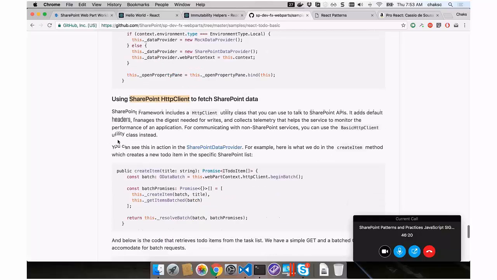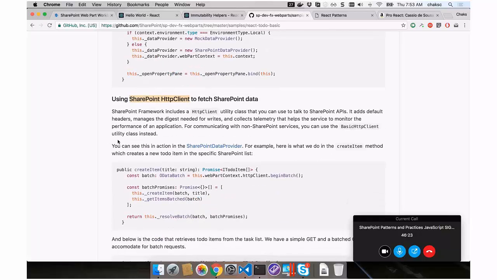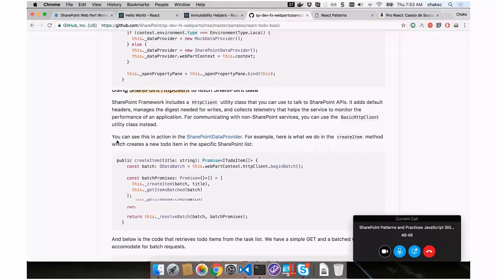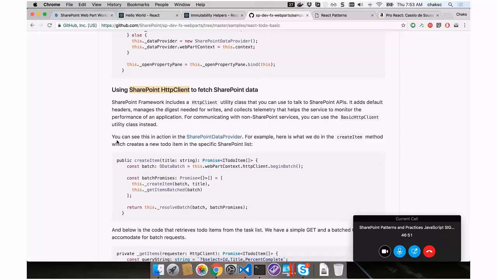So how do you use that HTTP client in the SharePoint framework, as well as how do you use batching? Because batching is very important, right? Here in this scenario, every time I change the data set, I go and fetch the entire data set back, just to show that I have batching in this very small sample. In a bigger sample, this could be in many different areas in your code, but it shows that the HTTP client is capable of handling batch requests.